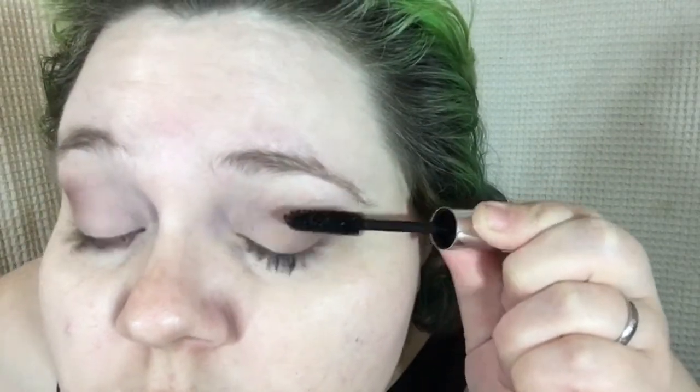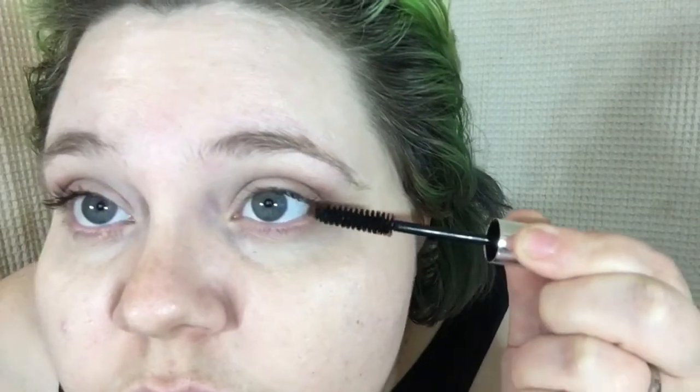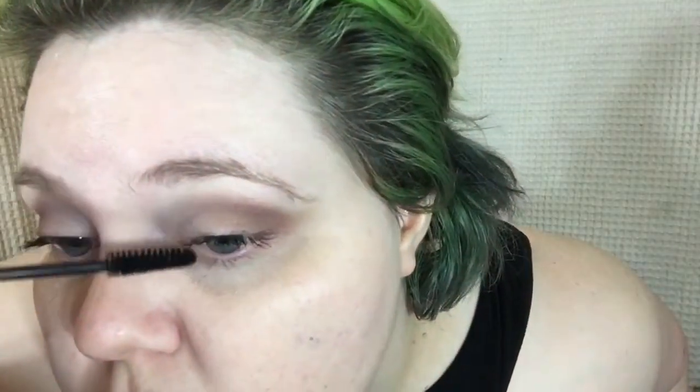And the other eye. Just rolling on, doing the edges. I'm getting the inner edges now, or the inner corners.